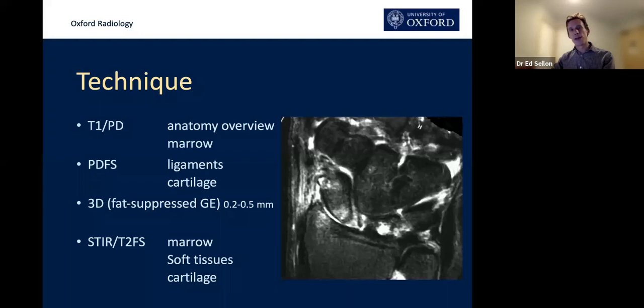Whether to perform these on 3T scanners is always discussed. 3T scanners have twice the magnetic strength and presumably better performance. Over 1.5T, you're doubling the signal-to-noise ratio, which allows you to increase spatial resolution. Even as you drive slices thinner and reduce the field of view, doubling the magnet size lets you play with those parameters more freely. 3T is really important for maintaining signal whilst reducing slice thickness and increasing spatial resolution.